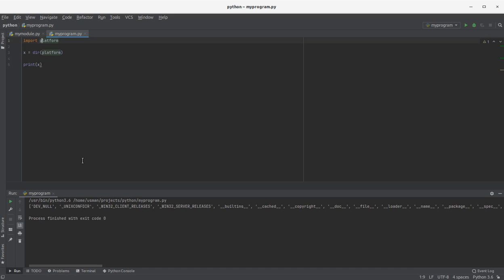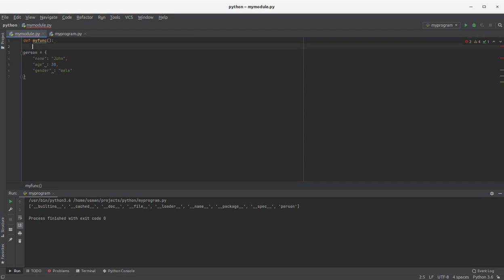The other thing is you can also list the functions and variables of your own custom module. This doesn't have to be a built-in Python module. So let's run this program. Save this, and let's run.